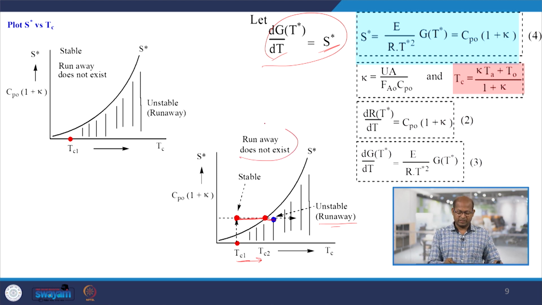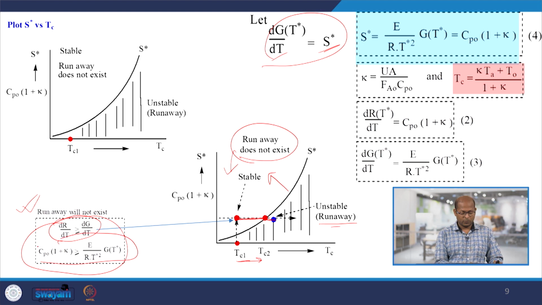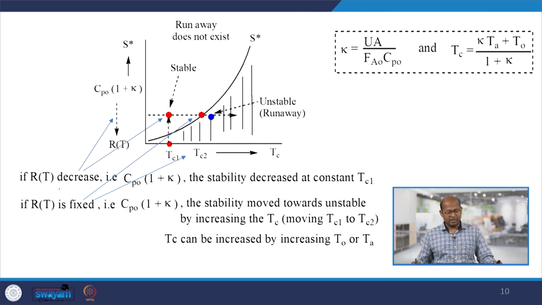So this way, at this particular point, on this side there is no runaway or multiple steady states, and the higher steady state temperature does not exist, so that way we can operate the reactors. Here this particular point is good, as these conditions will be satisfied. Therefore, we can operate the reactors at this particular steady state temperature. Once these conditions are satisfied, we can avoid runaway conditions.